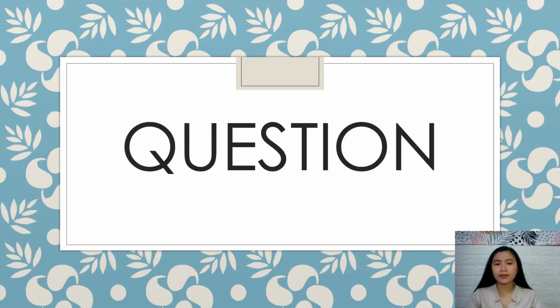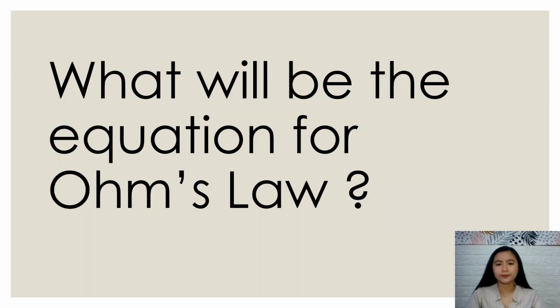Based on the statement that I have shown a while ago, here is my question. What will be the equation for Ohm's law? If you know that current is directly proportional to voltage, and current and voltage are both inversely proportional to resistance, what will be the equation? Will you pause the video for a while and think what will be the equation? Then if you know the answer, play the video.